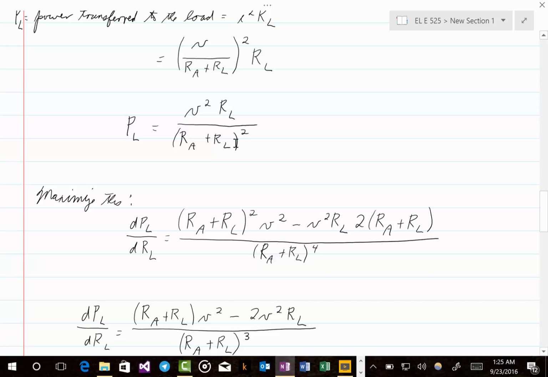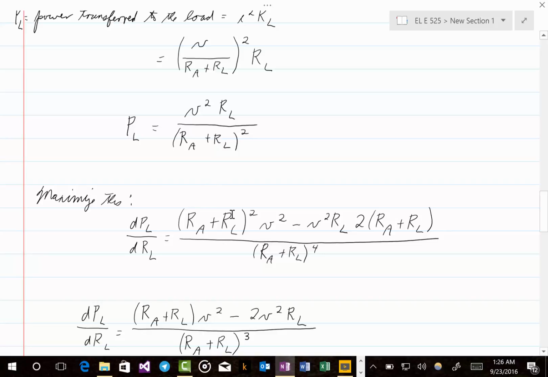So you can think of this as U squared, and of course the derivative of U squared is 2U times du dx when we're differentiating with respect to x. When we're differentiating with respect to R sub L, we get 2U du dR sub L. And of course, if this is U, then the derivative of that with respect to R sub L is just 1. So we just end up here with 2U, or 2 times R sub A plus R sub L. So that explains the numerator.